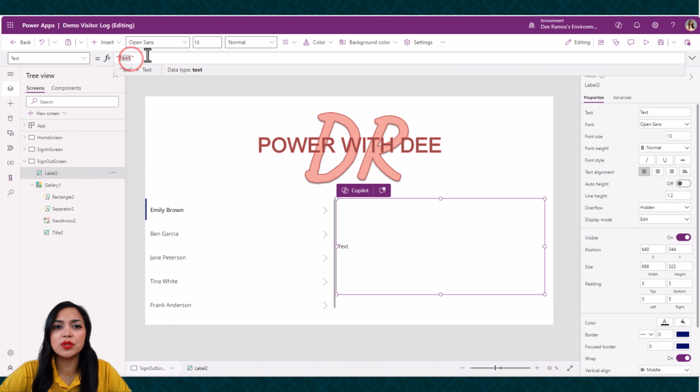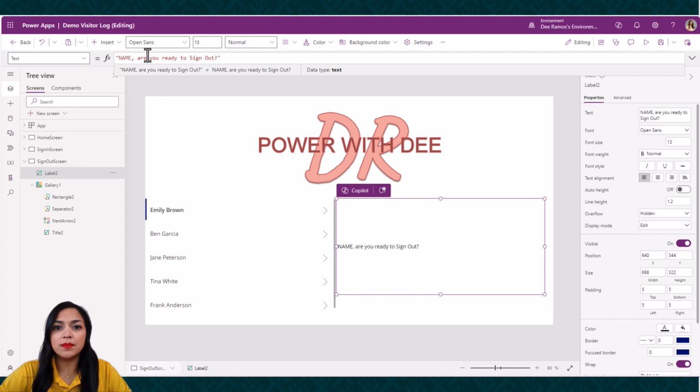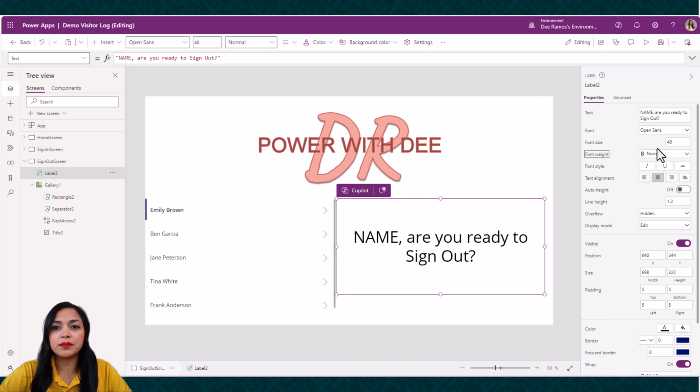So now what we're going to do is change the text of the label to say, name of the person, are you ready to sign out? We're going to center the text. And now we are going to change the font from 13 to 40.